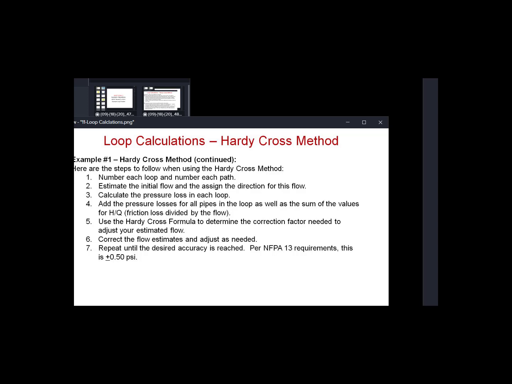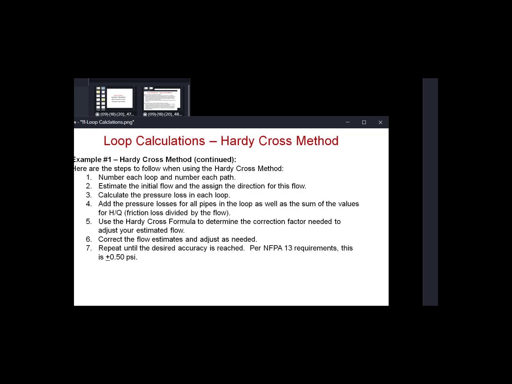Next, calculations will begin with a guess of how the flow will split into a loop. Sometimes this first estimate will be so far off that it may be advantageous to forget about this initial guess and simply guess again. Either way, it helps you to move in the right direction to determine the flow.